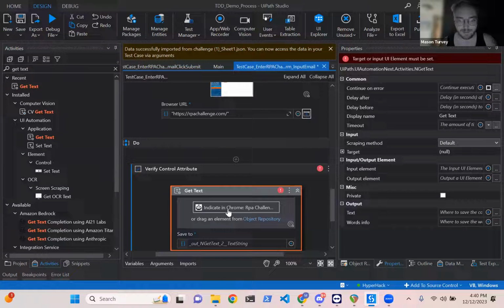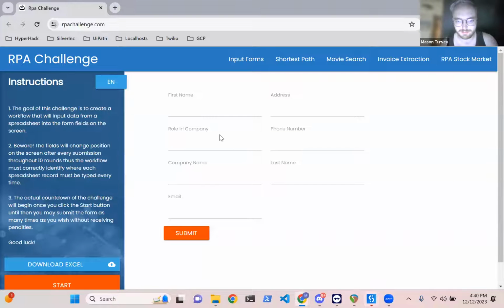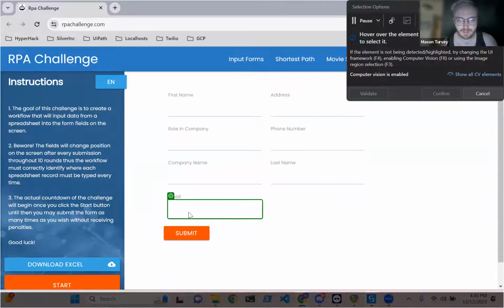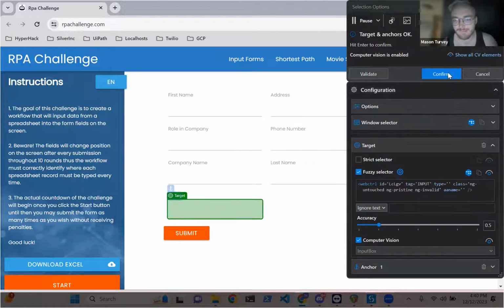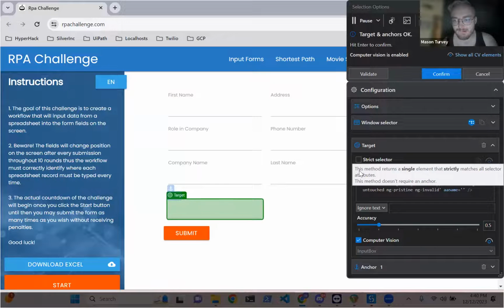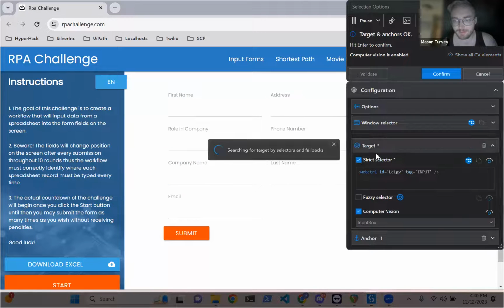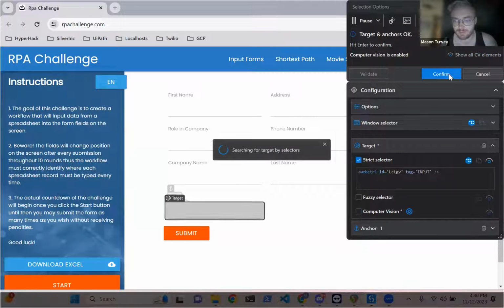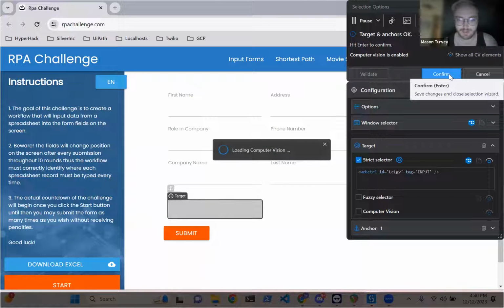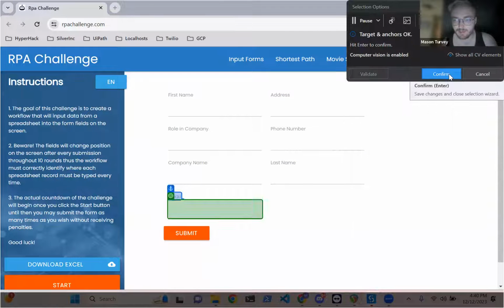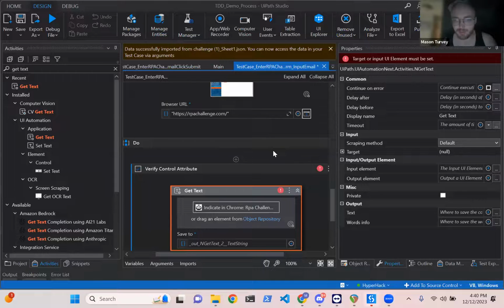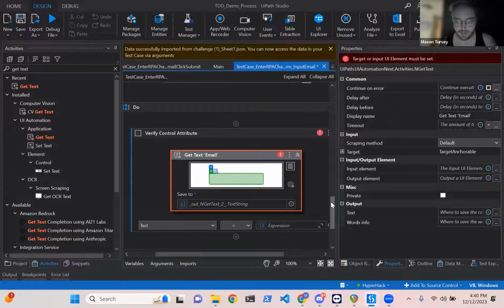So now we can indicate that. Grab our email again. Get rid of that fuzzy selector. Get rid of that computer vision. Don't need that. There we go. So now we got that.